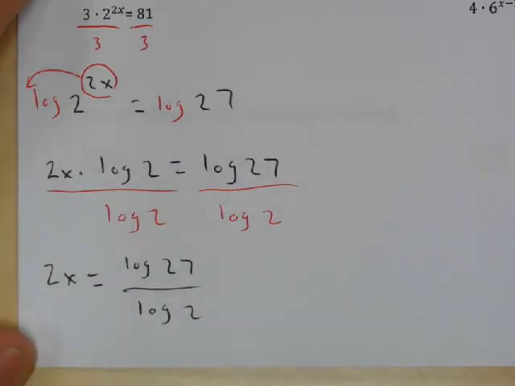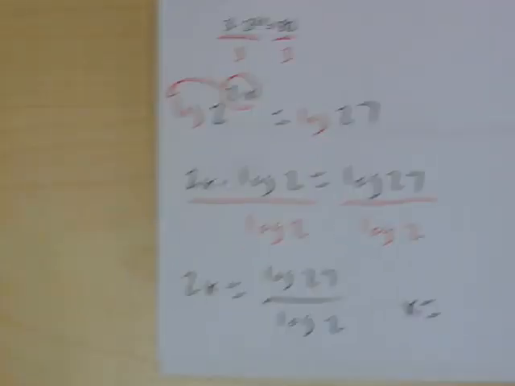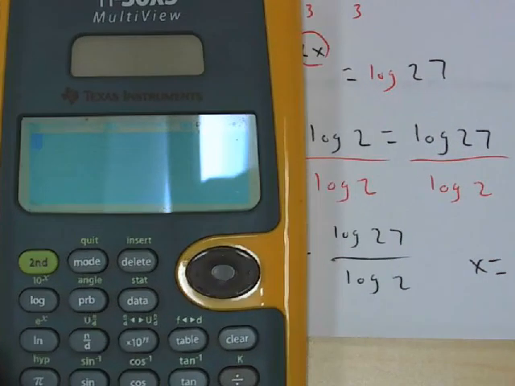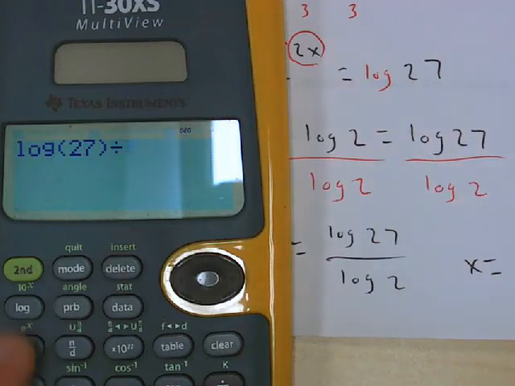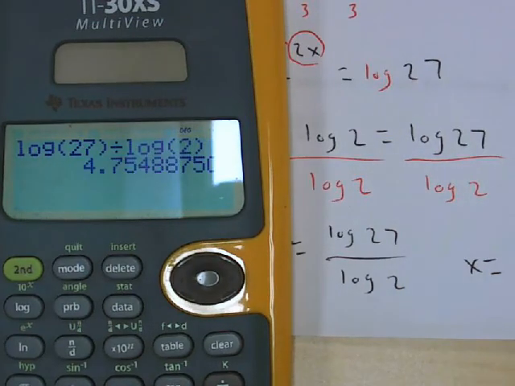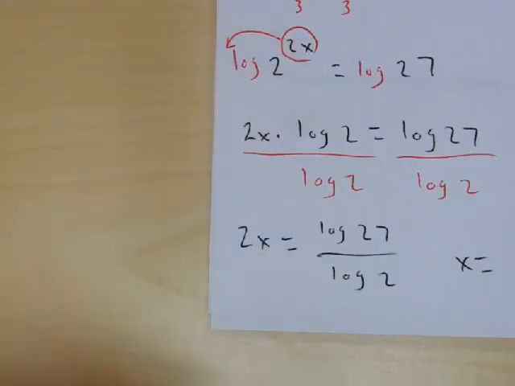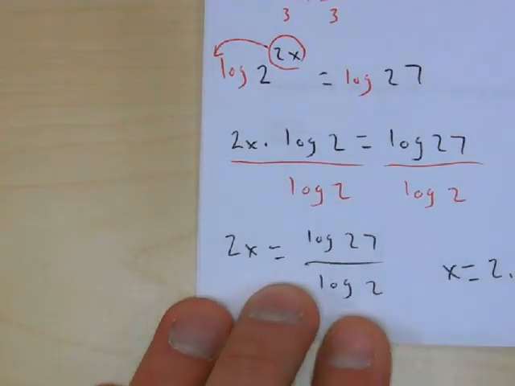Okay, so then we're a little tight on space. We're going to just write the answer next. We're going to get x equals what? Let's look at our calculator here. All right, log of 27 divided by the log of 2 gives me that number, which, like we said, is between 4 and 5, good. But then we want to divide it by 2. And we get about 2.377. So x is about 2.377. It should be equals instead of approximately, but that's okay.